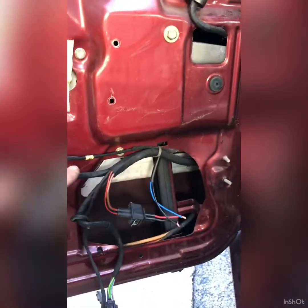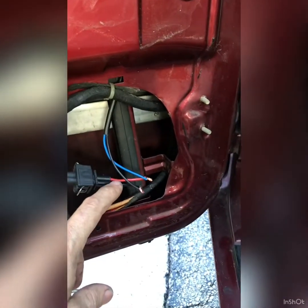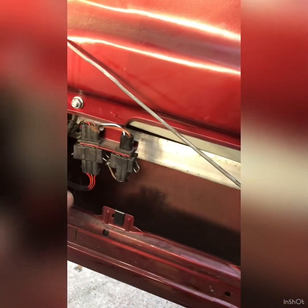And so you go ahead and you bolt the motor in. I couldn't get both of these on this rail to line up, so I had to connect up the motor and I had to operate it to get it to the position that I needed to get them both in place.